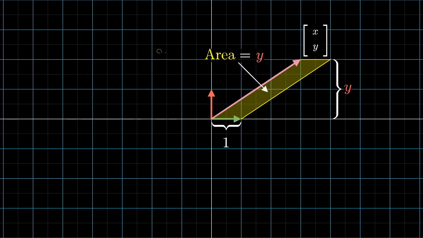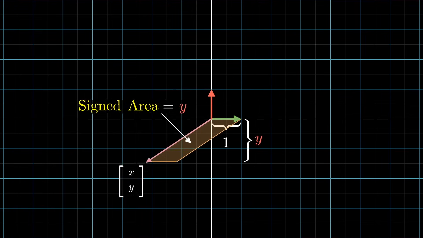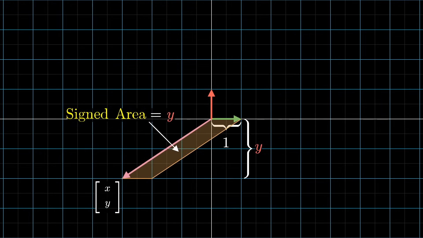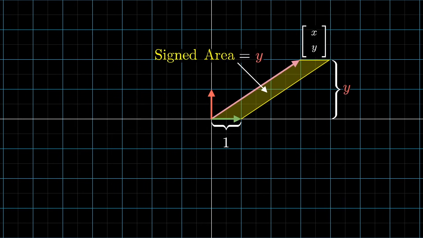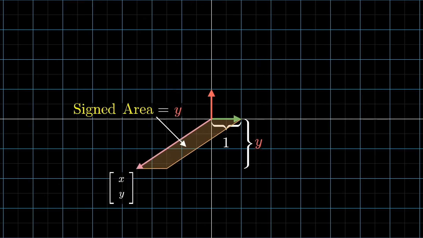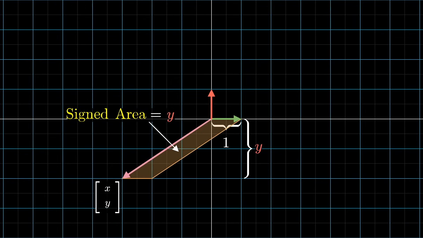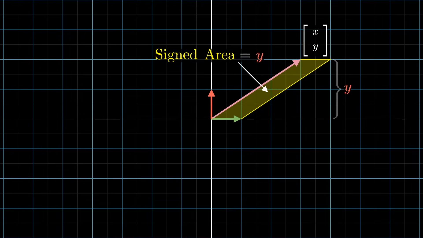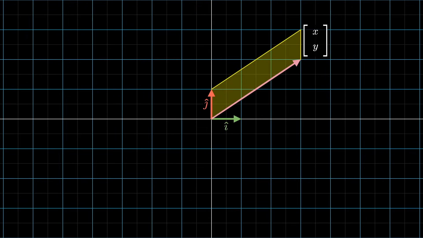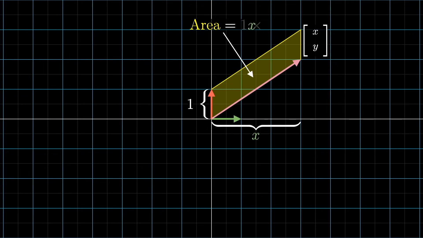To be a little more accurate, you should think of this as the signed area of that parallelogram, in the sense described in the determinant video. That way, a vector with a negative y-coordinate would correspond to a negative area for this parallelogram, at least if you think of i-hat as the first of the two vectors defining the parallelogram. And symmetrically, if you look at the parallelogram spanned by our mystery input vector and the second basis j-hat, its area is going to be the x-coordinate of that mystery vector. Again, it's a strange way to represent the x-coordinate, but you'll see what it buys us in a moment.